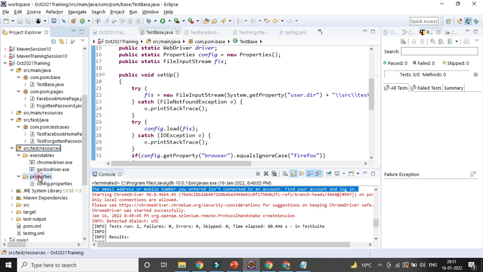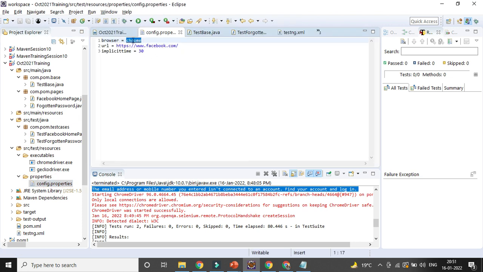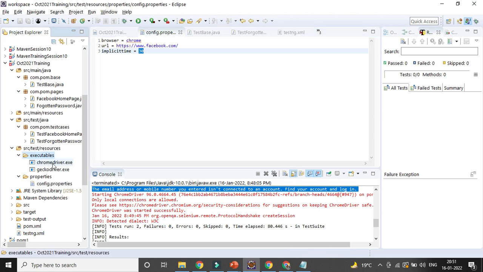In the properties file, I'll be creating a config.properties file where I can give some static components. In case I want to run with Firefox instead of Chrome, I can simply change it here. If I want to change my implicit timeout, I can change it here. And whatever executable files I want to work with, be it ChromeDriver, GeckoDriver, or Safari, I will be doing it here, so that at any point of time, in case my project is transferred, uploaded, or downloaded by anyone, they can run it without any change of the code, right?